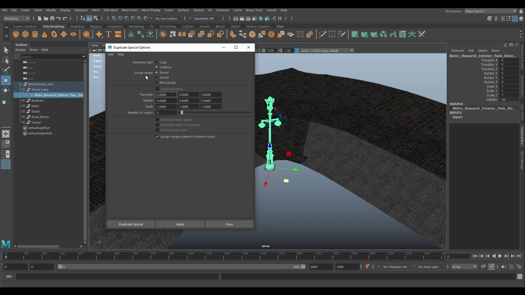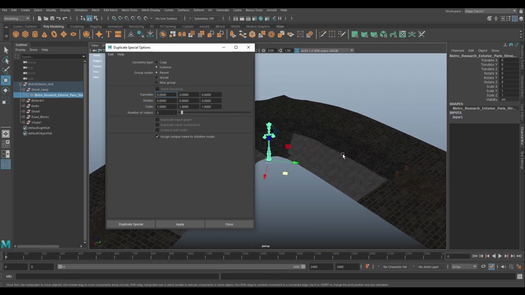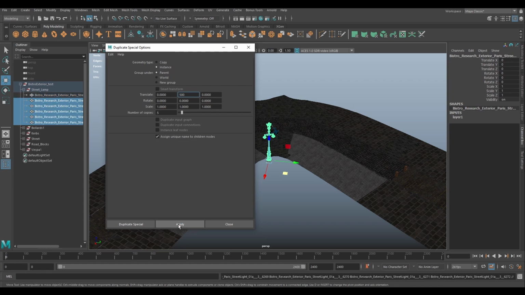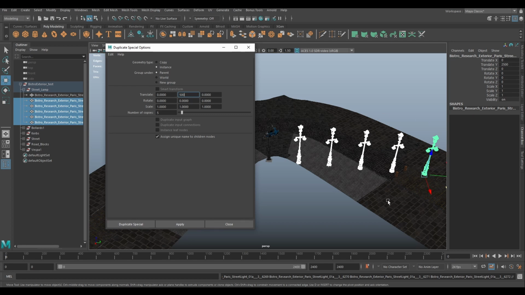Now, in terms of the grouping, it's the same options as you would have if you were actually duplicating the object. Number of copies, you could do a transform here, offset. So if you wanted to distribute these and have spaces in between them, then you can just put a value here, put one there, apply, and you can see I've created my instances. And then they're in increments to spread them out and distribute them however I see fit.